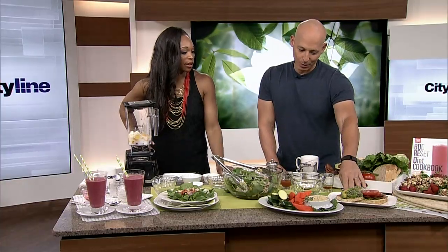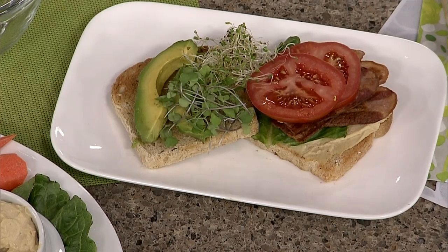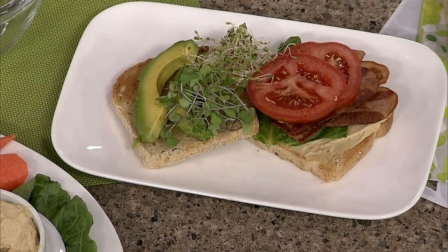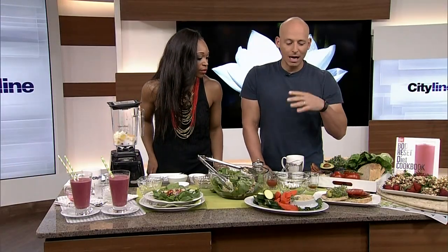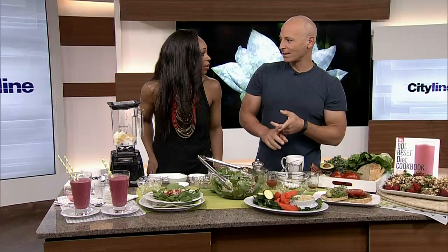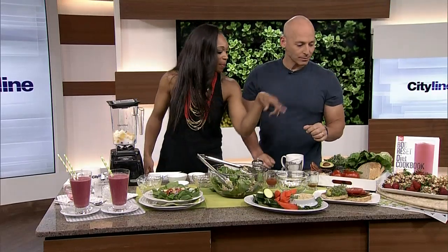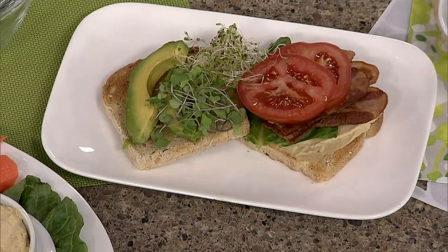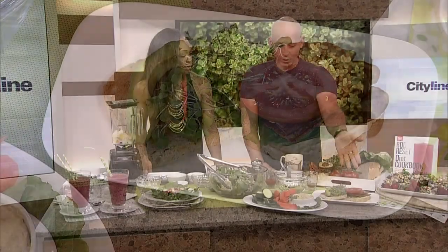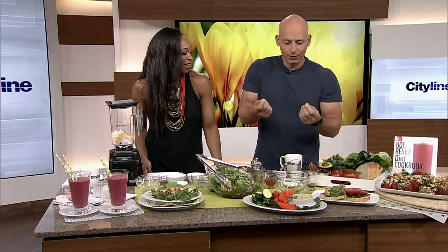This is called a BLAST sandwich — bacon, lettuce, avocado, sprouts, and tomato. Hass avocado — I'm a big fan. Healthy fats. Studies show that people who eat avocado in a meal are fuller for longer. But can we get back to the bacon? How is bacon okay for my diet? We're not using a lot — we have two pieces of reduced fat turkey bacon, and we're making that in the microwave. We dry it off and it's just there for flavor.